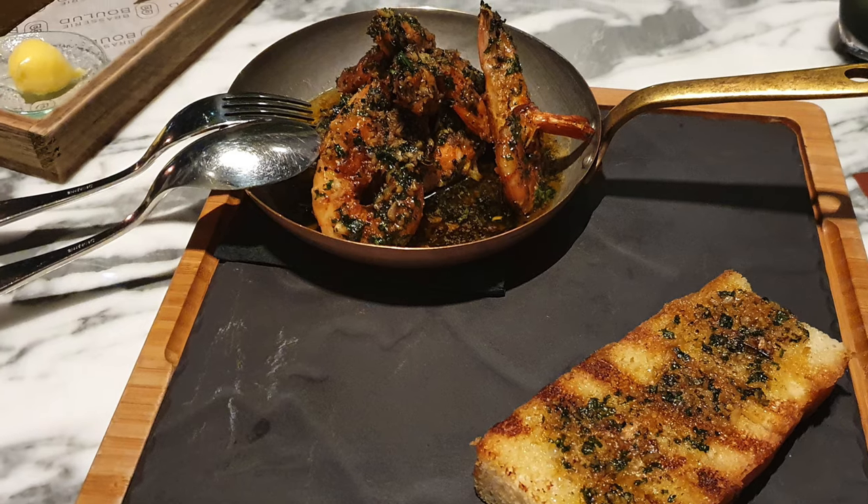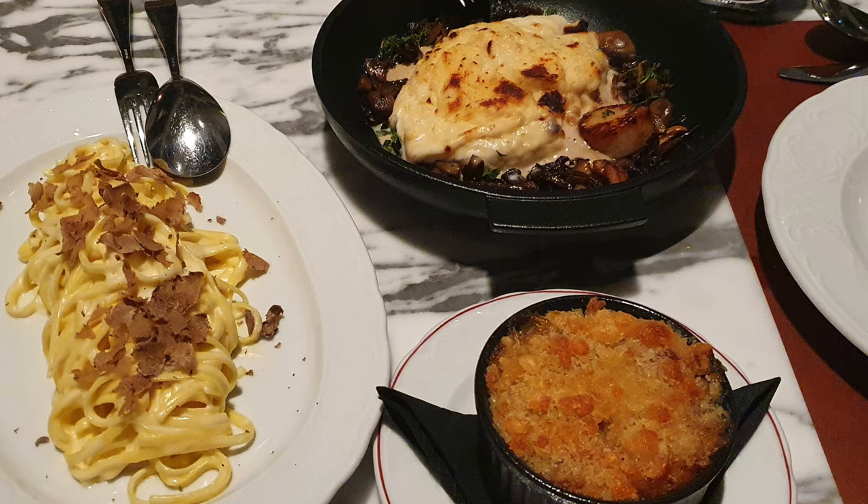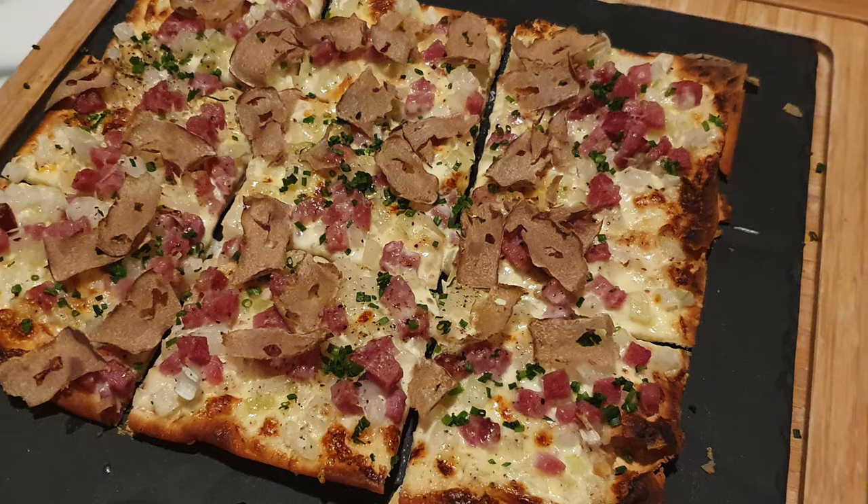Next to this hotel there is a world-class French restaurant downstairs called Brasserie Boulud — I one hundred percent recommend it. I have never eaten such delicious prawns in my life, and I'm not usually a fan of European food, but this French restaurant just blows your mind. We came in truffle season and had incredible truffle pasta, a truffle tarte flambée, and escargot — perfect. We've also been to Taiko, the Japanese restaurant — also incredible, a bit expensive but absolutely worth it. They have all kinds of delicious Japanese dishes and some fusion food too.